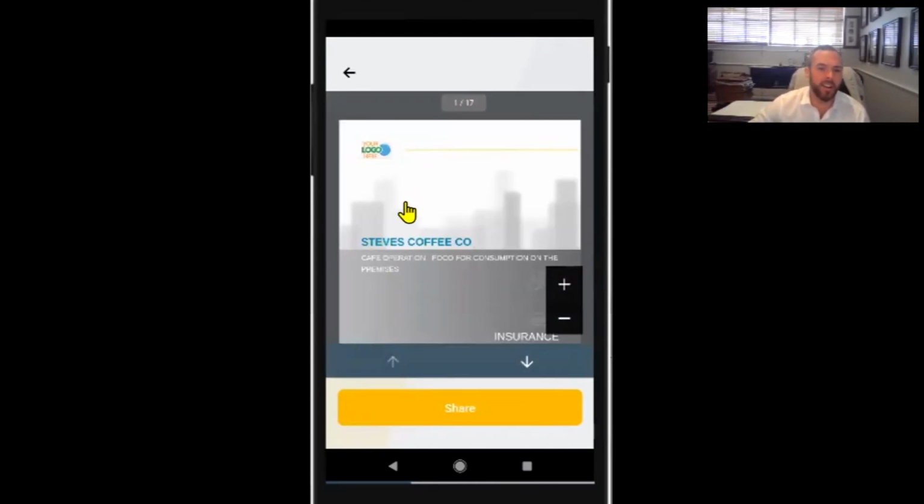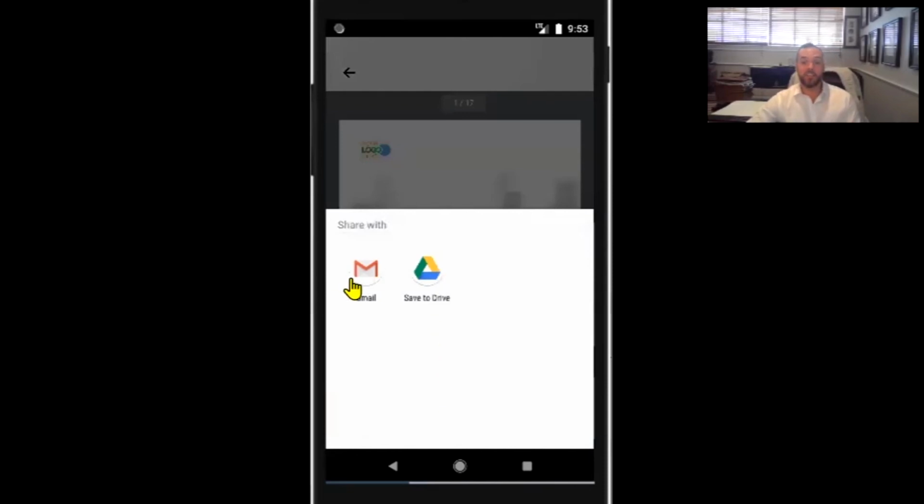As you can see, it's all my color scheme. Your logo is here. And what you can do is then share that report. Now, this is going to bring up all the apps that you have on your phone that you can share it with. So if you've got the Outlook app or your Apple Mail app or whatever the case may be, you can probably tell I'm not an Apple user. You can use that and email it straight to your client or to yourself if you choose.